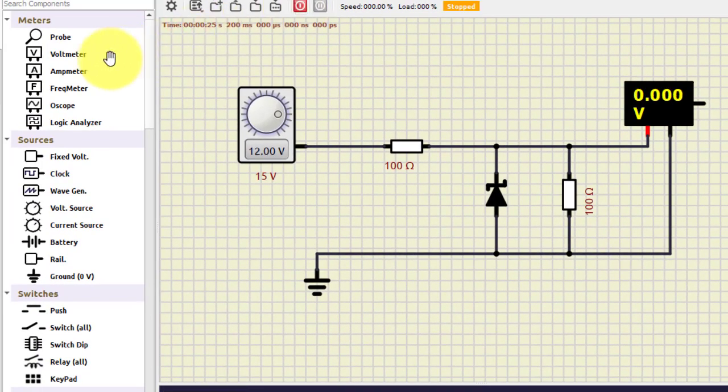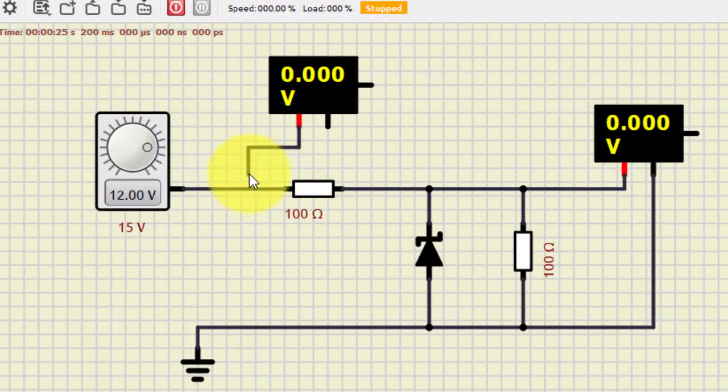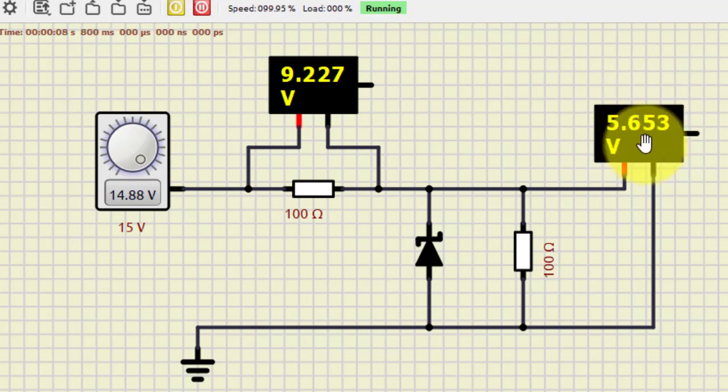If you want to check, we can place one more voltmeter here. It will give the reading of the voltage drop across this series resistor. According to Kirchhoff's law, this plus this should be equal to this. Now let us start this. So 5 here and 6 here, roughly. If we increase it further, this is 9 and this is 5. If we observe, this voltage is just adjusting around 5.4, 5.6, but all the excess voltage is coming here.